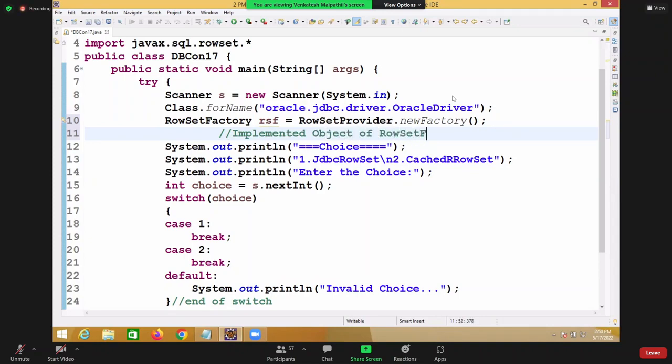So here also the same theory. That newFactory method is holding one inner class. That inner class is the implementation class of RowSetFactory.